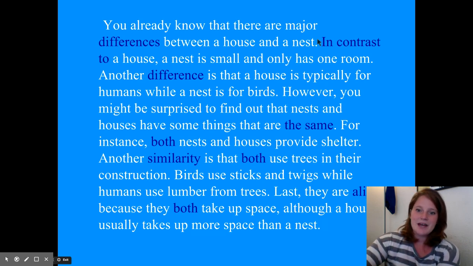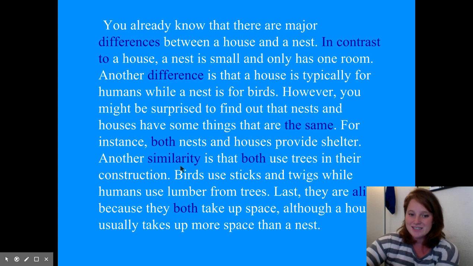These ideas, by contrasting and showing how a house and a nest are different, and how they're the same, or what similarities they share, that indicates to me that the author is using a compare and contrast text structure. Because specifically he's using a compare and contrast text structure, that helps me know that the idea that I should be looking for here is not just some information about houses and nests, it's really looking for the distinct ways that a house and a nest might be different and how a house and a nest might be similar. And again, I know this because of the specific words that he uses.